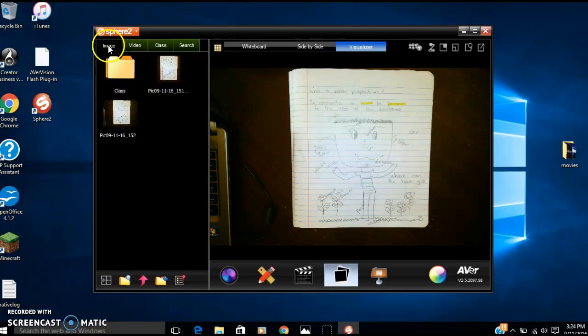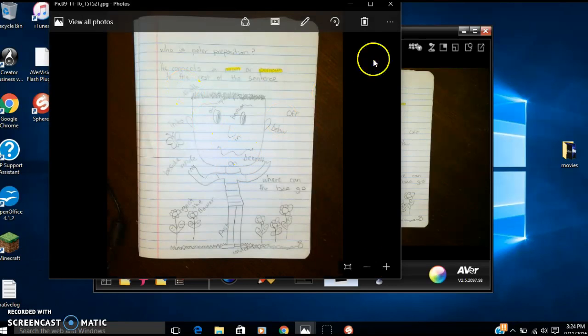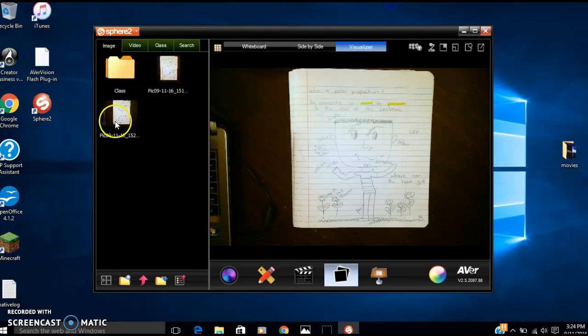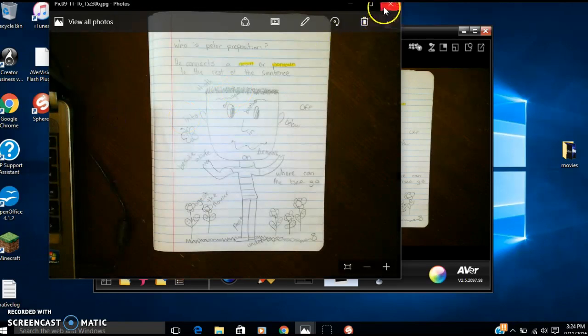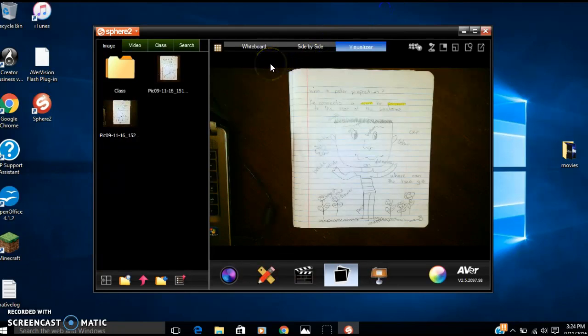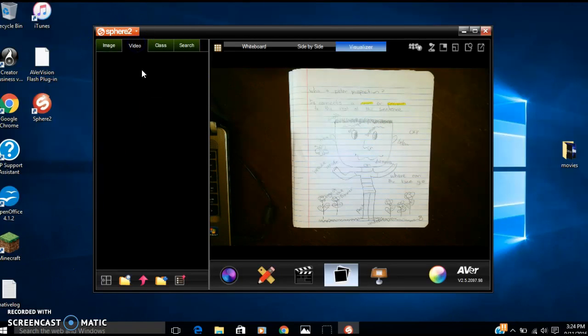So, for example, my images, I can click here. And there it is. That's the same one. So just so you know, the edited version, the one that we trimmed up, is going to be up in my documents, within my laptop. Same thing with videos. If you happen to do any videos, it already has a camera and a microphone, so you don't need to add extra tools. You're ready to go.